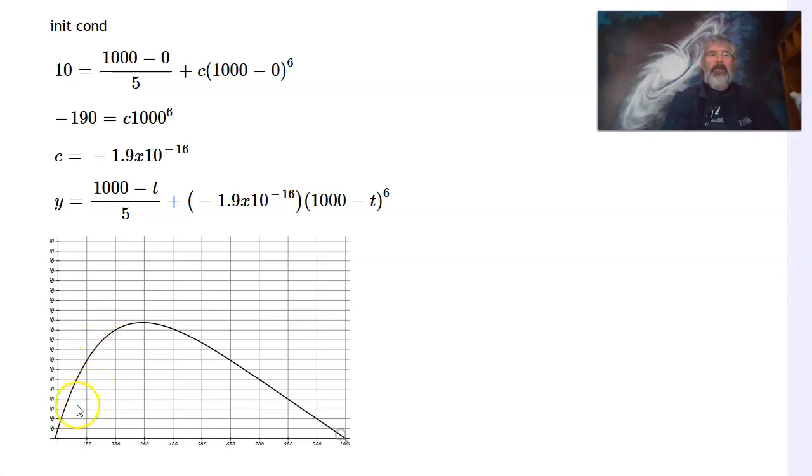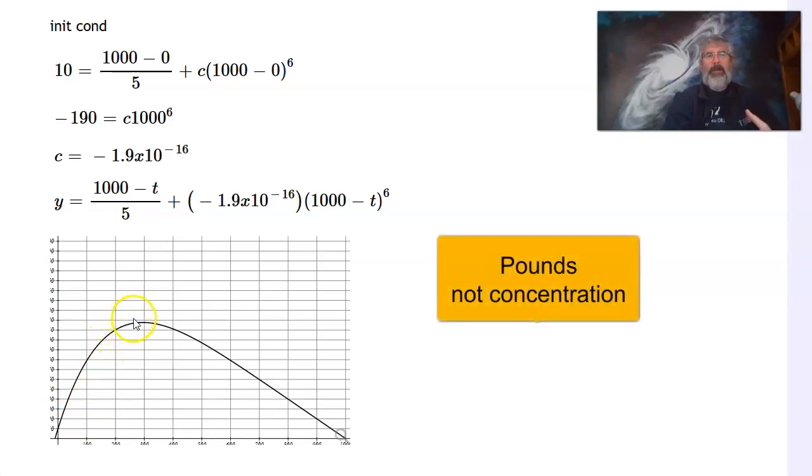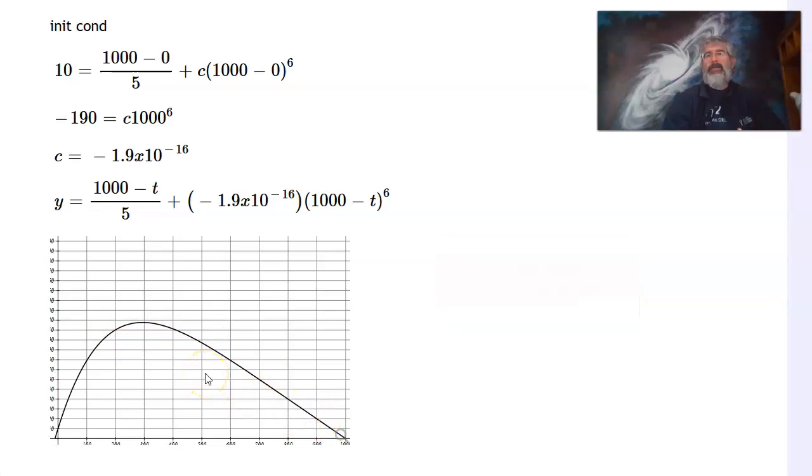But see, this is what I see, that initially I'm getting more and more concentration. But then it starts going down because the total amount of water is down, and so even at a high concentration, the amount of stuff is less. And you can see that it builds up to some maximum amount and then empties out again. Okay, and right there at 1,000 is where the tank is empty and there's no pollutant in the tank because there's nothing in the tank. Okay, so anyway, there's a couple of variations just to show you some of the things you might run into as you're working problems out of the textbook.